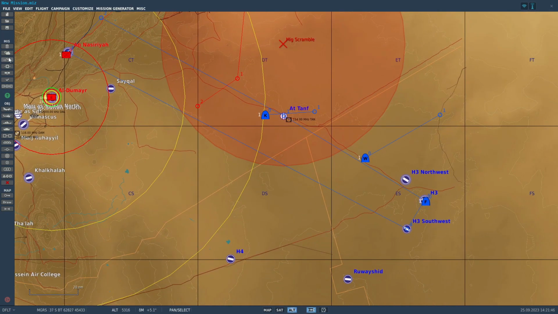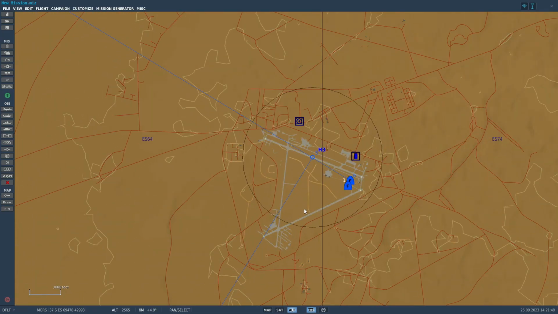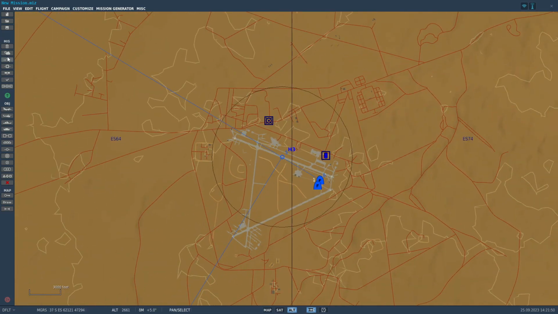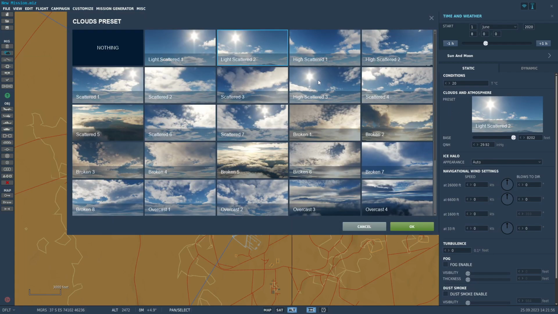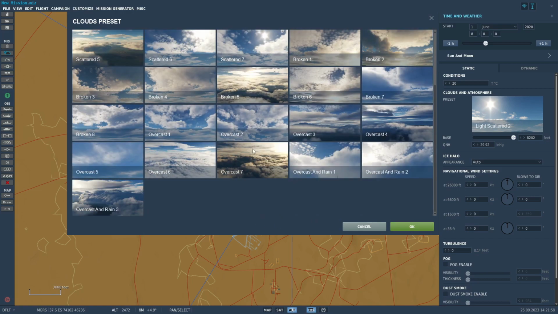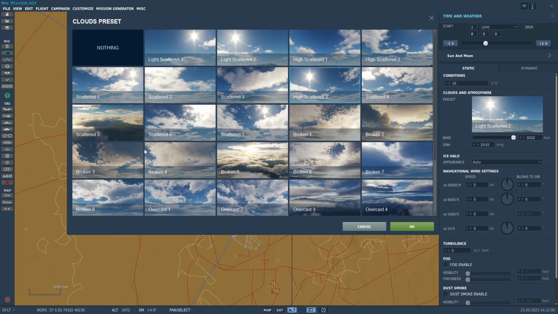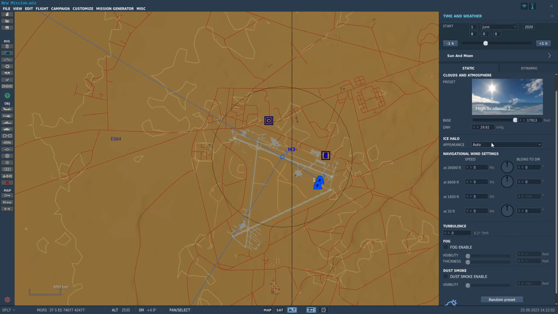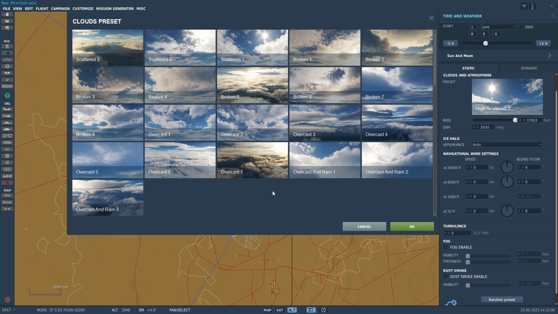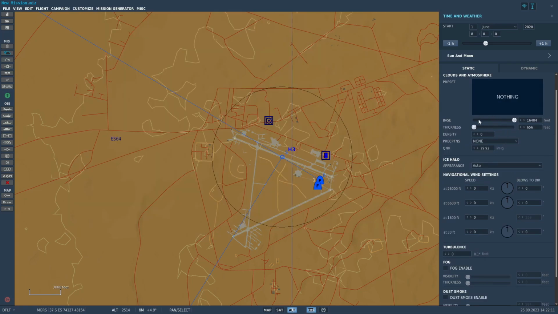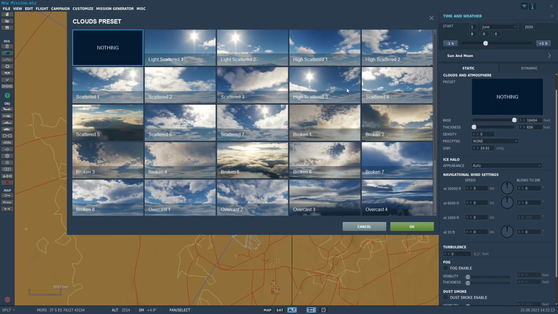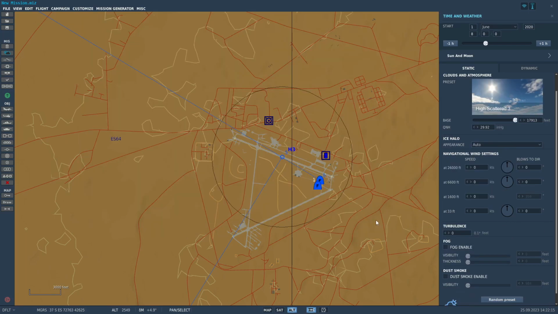But, oh, one last thing that I'm going to do before ending this is I'm going to set weather conditions. So you click on this little cloud and little clock icon here. We'll do high scattered. There's a lot of conditions you can play with. You can also make your own custom ones by adjusting a lot of these values. You can customize a lot more of the clouds, but we'll just go with the preset. That's what I typically do.